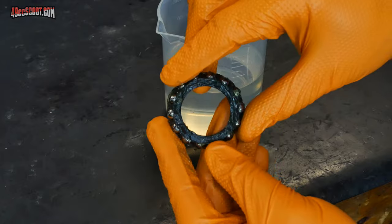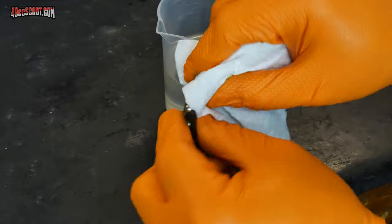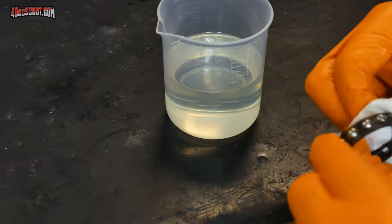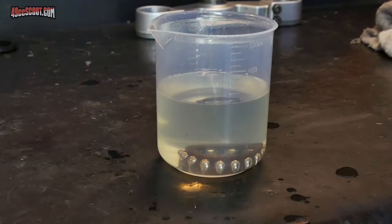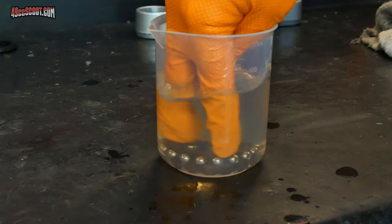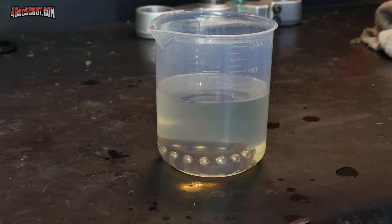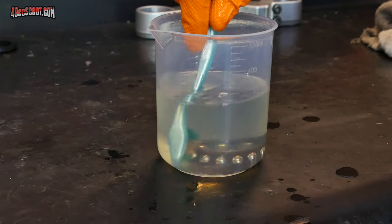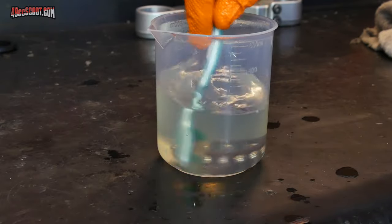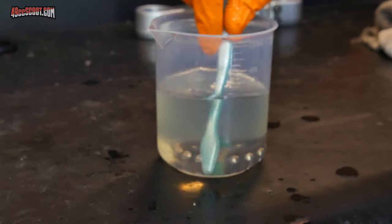Next up is this lower bearing, so I'll go ahead and wipe off the worst of the grease, and then I'm going to drop it into my kerosene. Once it's in there, I'm going to swish it around a little bit to sort of agitate it. You can let this soak if you'd like. Then I'll take just an old standard toothbrush, something very soft, and go over it and make sure all of the grease and grime is gone. Whatever you do, don't use anything that could possibly damage or score this.